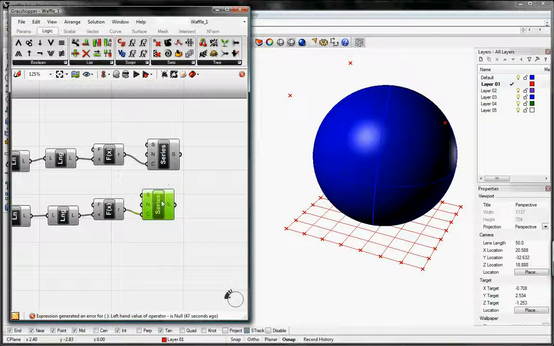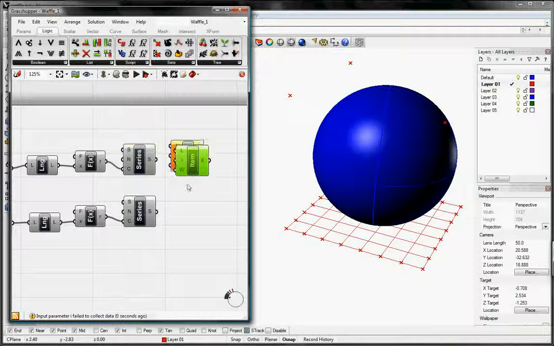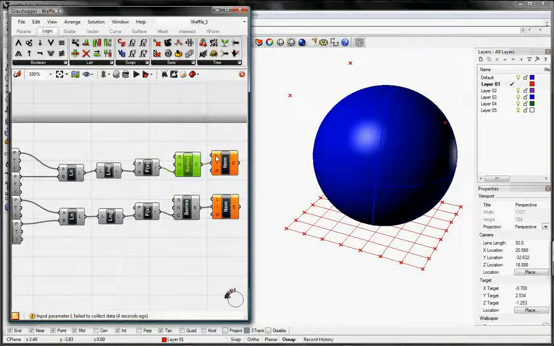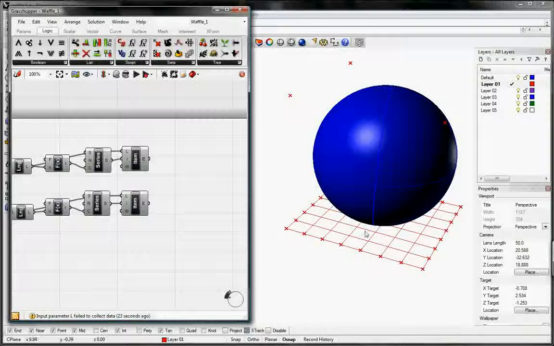And then after the series, we're going to select those items individually. So that's under list item, and copy that down. And the I will be the input for our series, and then the items that we want to select, the L, the base list, is the lines that we created, those orthogonal crossing lines for the waffle. So you can see in the Rhino window, if we select both of these, it selects just those interior lines that we want for the waffle. I'm sure you can't see that in the video, but try it yourself and it should work.